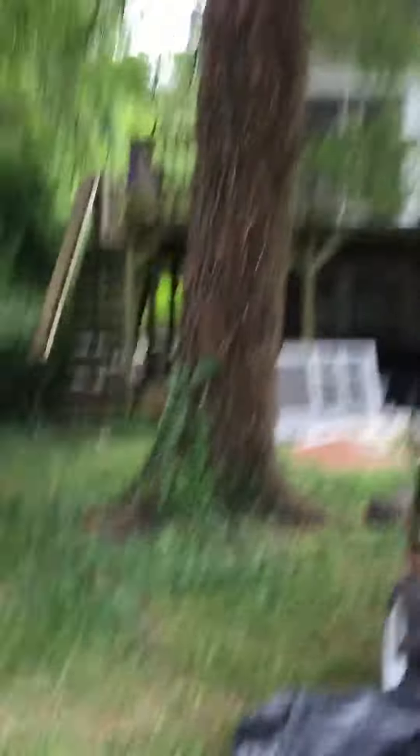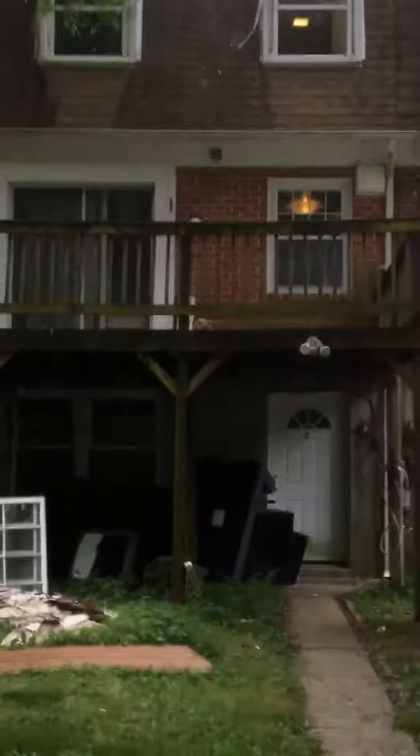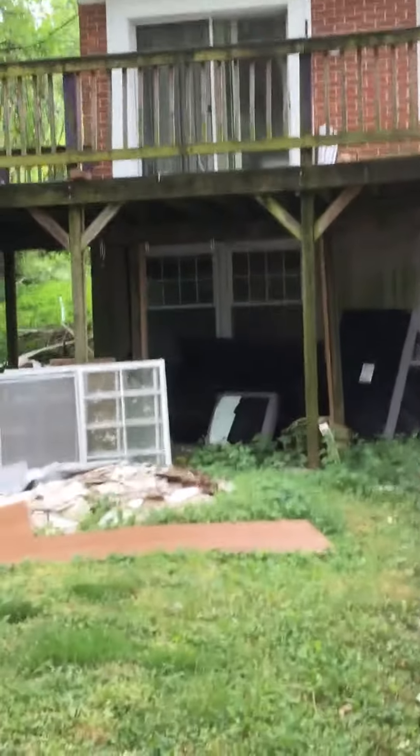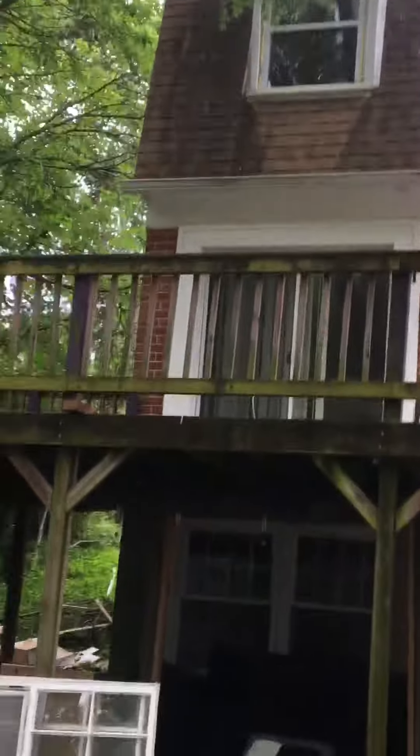There's a bunch of garbage in it right now, but we're going to get a dumpster. There's the windows that we took out — we replaced windows. And there is a back porch. This is stuff from the other people that we have to get rid of still. But the alley is the way — this is really the front door. It doesn't look like the front door, but the basement is the way to come in because the front door is to a busy Loch Raven Boulevard.